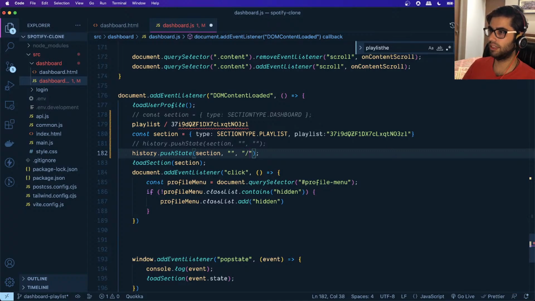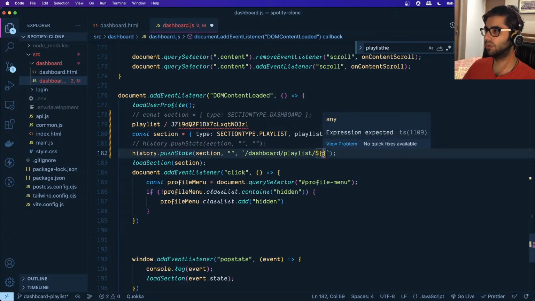Here let's copy this and comment out the original one. And here we will say that we want to go to /dashboard/playlist, and the ID we will use from the section. So we are just making this temporary change so that every time we make a code change and Vite reloads, we do not have to go inside the playlist and click.